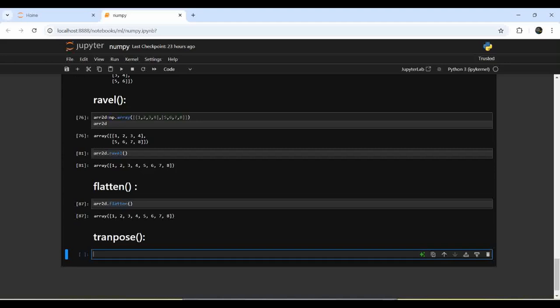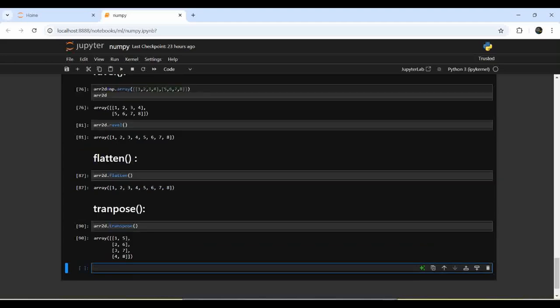In transpose, with the same array I can take arr2d.transpose. Basically it will interchange rows and columns. You can see the rows and columns have been interchanged here.